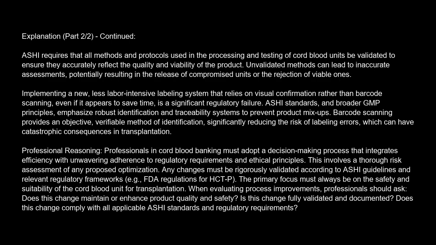Professional reasoning. Professionals in cord blood banking must adopt a decision-making process that integrates efficiency with unwavering adherence to regulatory requirements and ethical principles. This involves a thorough risk assessment of any proposed optimization. Any changes must be rigorously validated according to ASHI guidelines and relevant regulatory frameworks, e.g., FDA regulations for HCT/Ps. The primary focus must always be on the safety and suitability of the cord blood unit for transplantation. When evaluating process improvements, professionals should ask: does this change maintain or enhance product quality and safety?